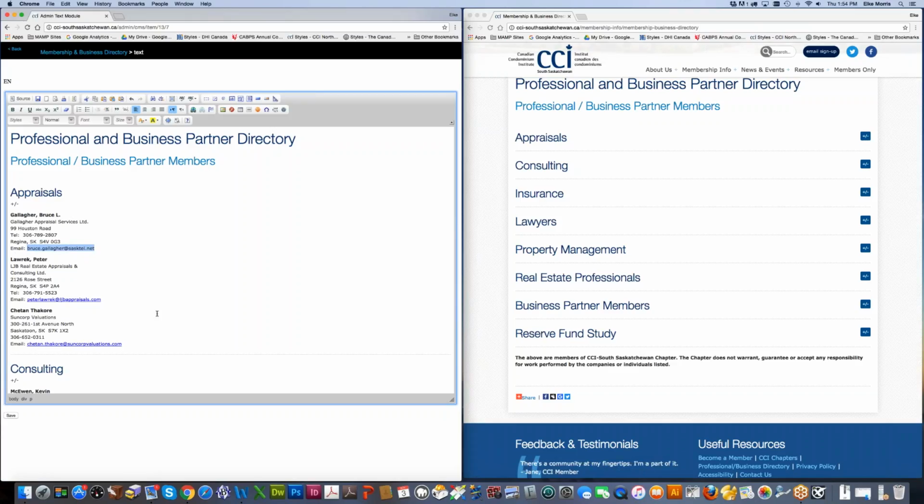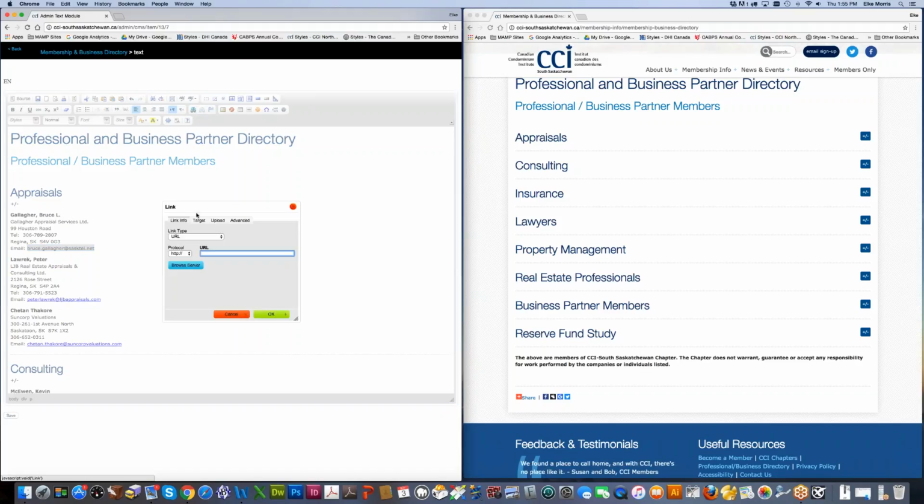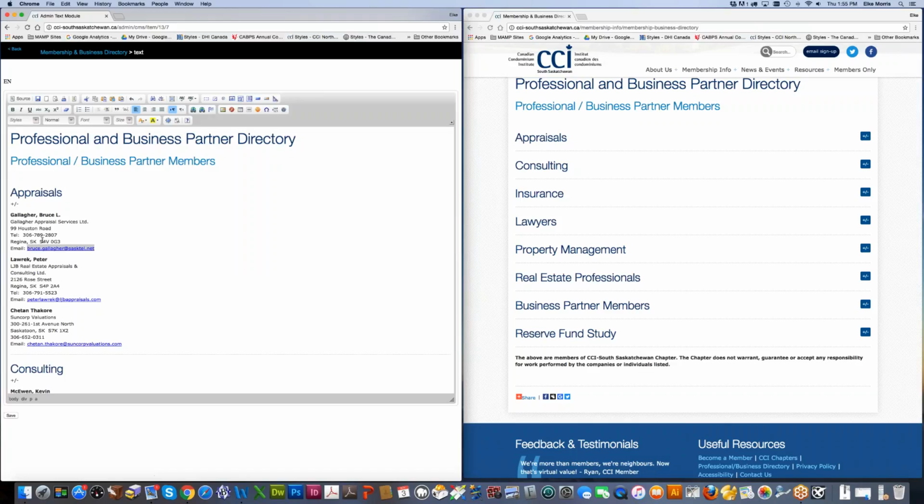So you highlight it, then edit, copy. I just use the option copy, but you can do edit copy. You can do it that way. Then you go into your link tool, which is right here. Click on the link tool, and the URL type will be email. So the email address is that. You just paste it in, click OK, and there's your link.